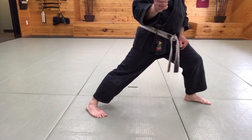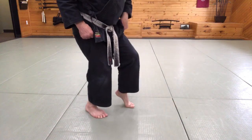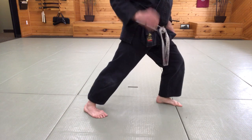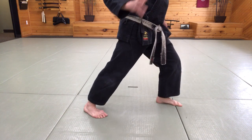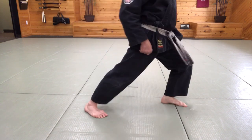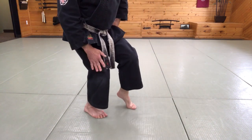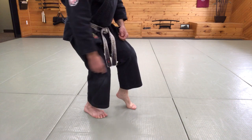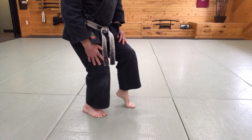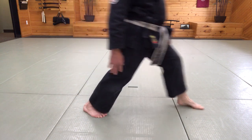Now, you don't have to lift your leg. I just want to show you. A lot of people actually step, and then they do this. It's the opposite. To gain power and speed, we do not step and then do that. We do this. This back leg pushes us forward. See how that slid? Back leg pushes us across the mat.